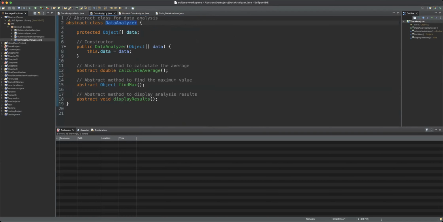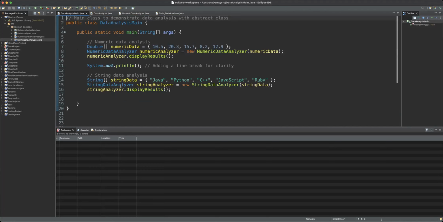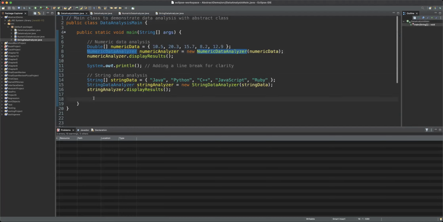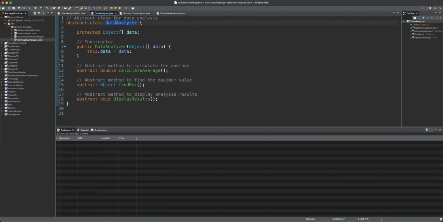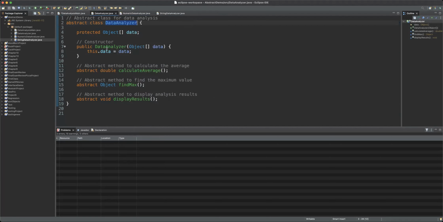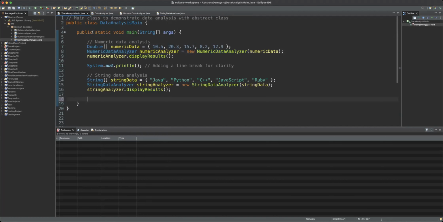Again, what else do we need to know about abstract classes? Abstract classes, you are not allowed to create objects of abstract classes. Let me just show you what I mean by that. If you try it, it will not work. And notice this is a constructor, so I can actually do that.